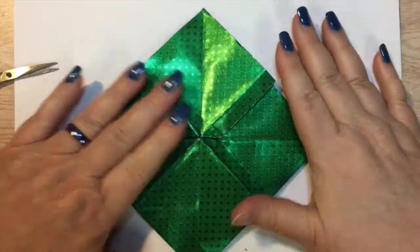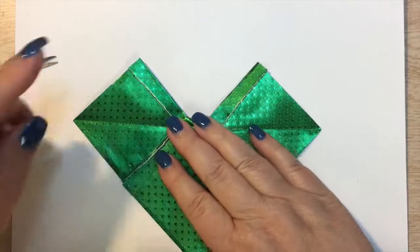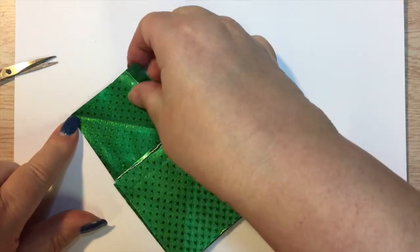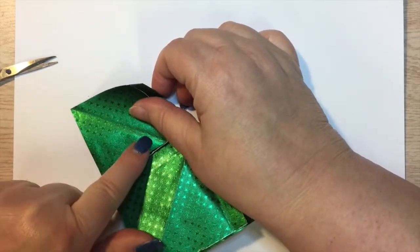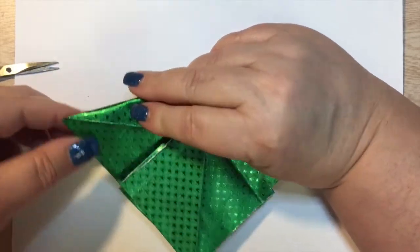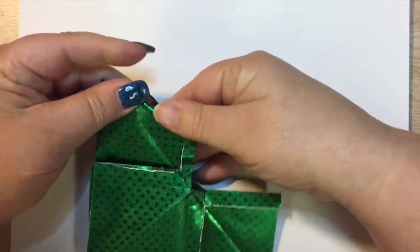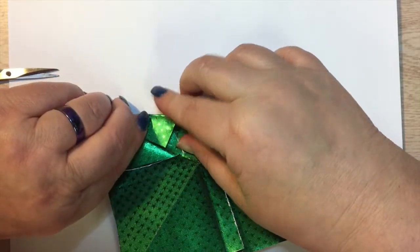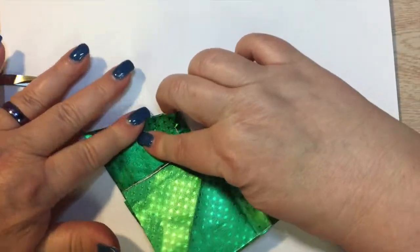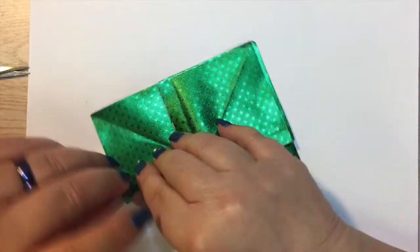On the back. So now we're going to stay on the back side, and we're going to flip this piece down. And then the two sides are what we want to work with. With the outer point here, you want to take this edge here and fold it to the center. And then give that a good press, and then move to the other side.